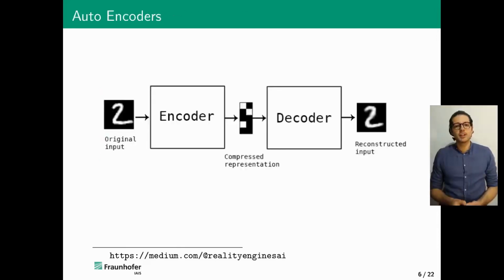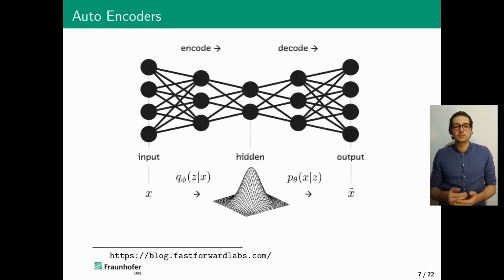The second architecture we implement is based on autoencoders. So an autoencoder is a quite simple architecture that is based on an encoder and a decoder part. The encoder takes a data point from the training data set and maps it to a compressed, or what we call latent representation, that has smaller dimensionality than the original data point. The decoder then takes this compressed, latent representation and tries to reconstruct the original data point. The goal is to learn this compressed representation that already contains all the necessary information that is needed to reconstruct the original data.